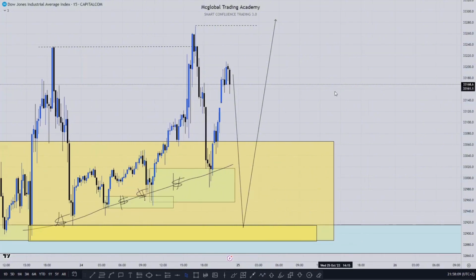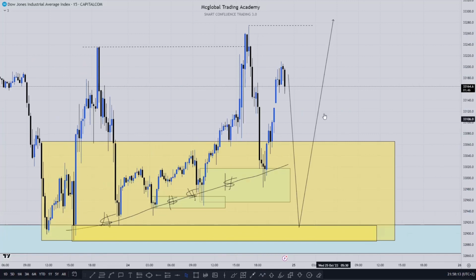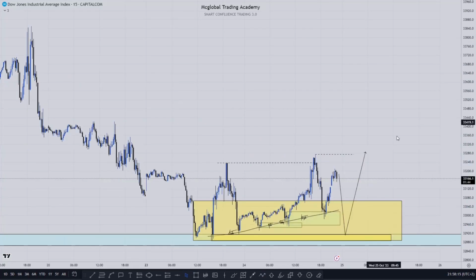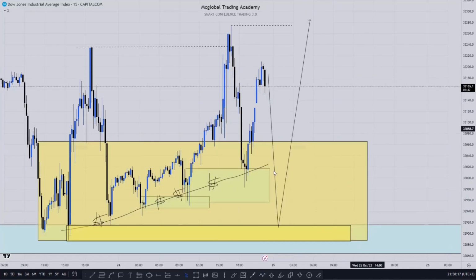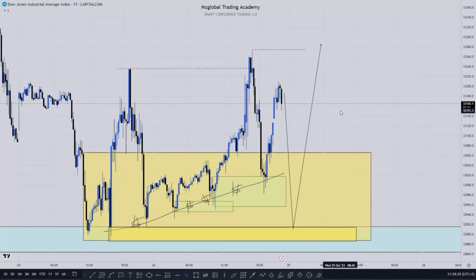Because remember, on the 1 hour, they just rejected. There's also liquidity there, but so far so good, nothing hazy. So once they come, drop down or collect this liquidity, you can actually buy here. But if they don't, if they take out this one, you can wait for a minor pullback before the continuation up. So basically, that's the setup for US30.